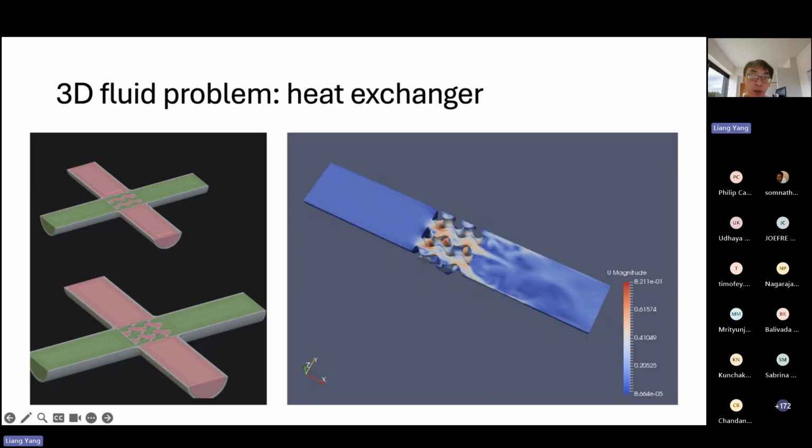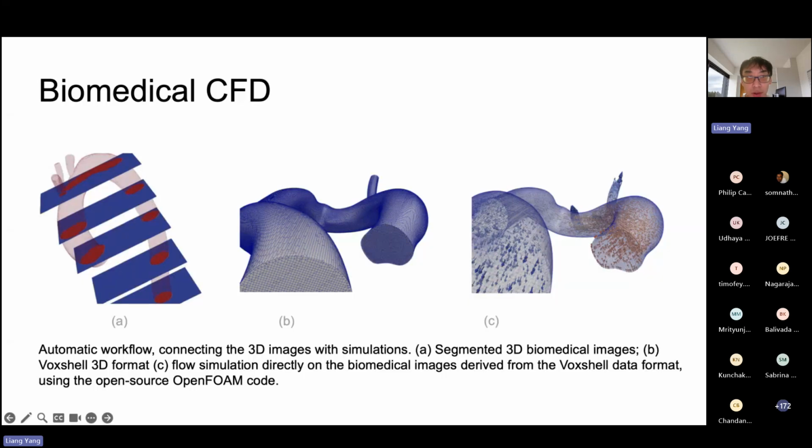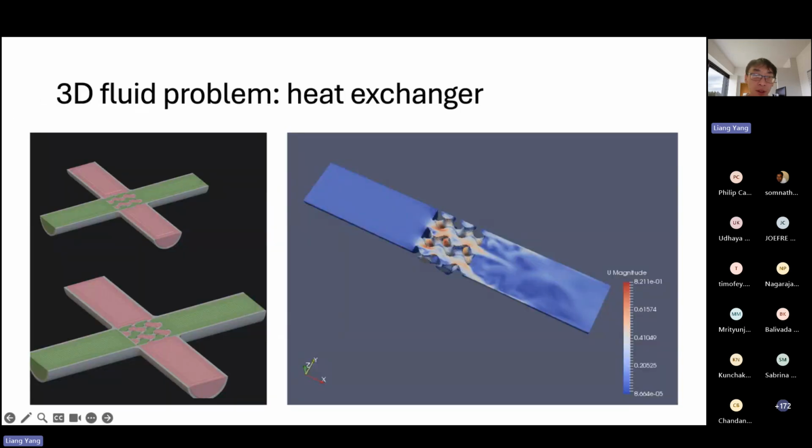And then another 3D problem, a heat exchanger. That's similar to this biomedical application. But there's one thing I'm trying to emphasize here. Actually, for the heat exchanger, the geometry is not from STL. The geometry is from the signed distance function directly. So it depends on the input files. We're trying to support different input files. So one of the things we're trying to create is, if we have directly implicit geometries, then we don't need the create signed distance steps.